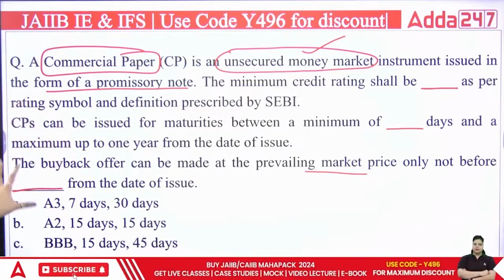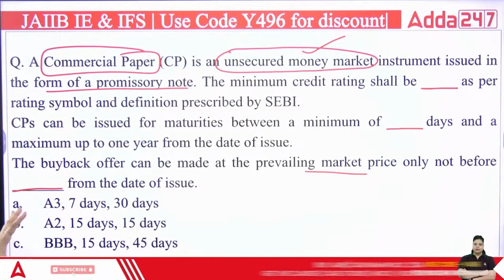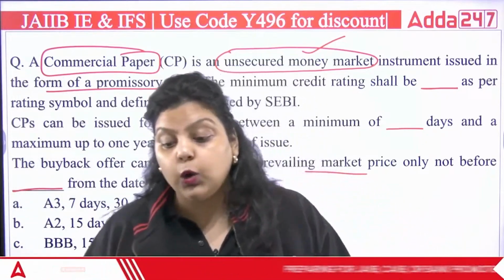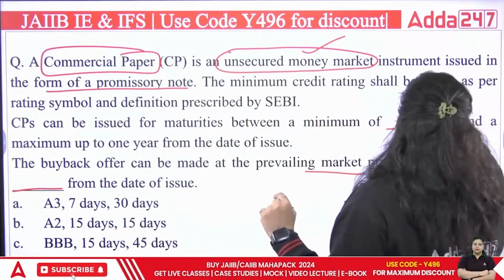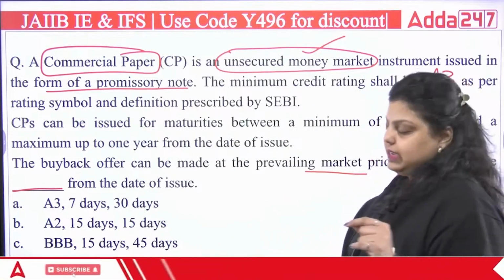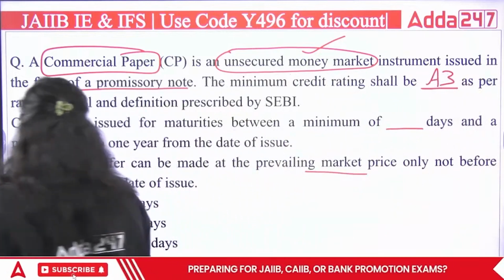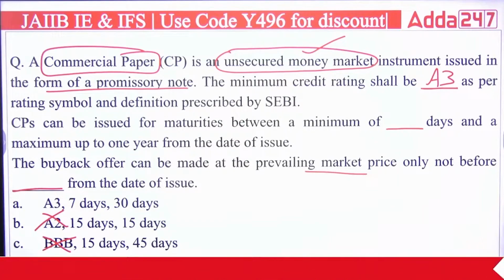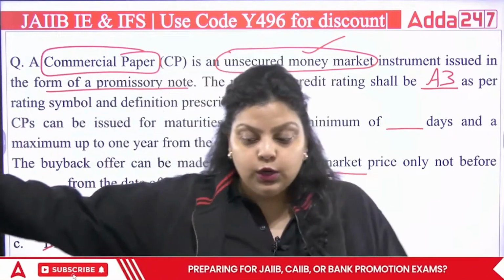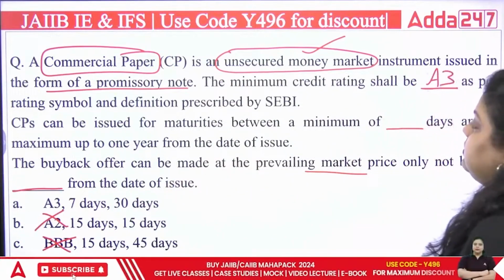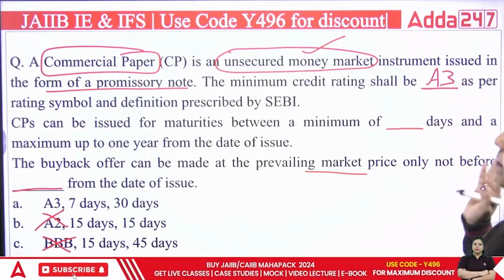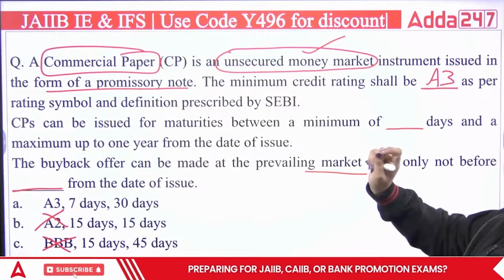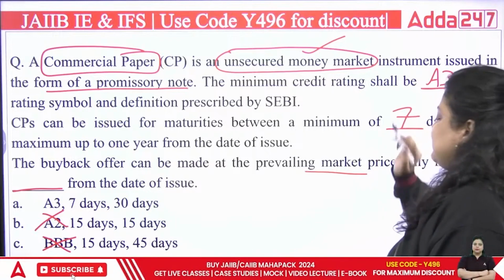Okay, so if you know any of these, you can eliminate one or two options here. First of all, what should be the credit rating of those corporates who are allowed to issue the commercial paper? Their credit rating is actually A3. It means you can eliminate the B option and C option, because option number 4 is none of the above. It means for all the fill-in-the-blanks you have to remember the answers to find the right option. Second says the maturity is between a minimum of dash days and a maximum up to 1 year. Commercial paper and certificate of deposit both have a minimum of 7 days duration, maximum 364 days. So here it will be 7 days.